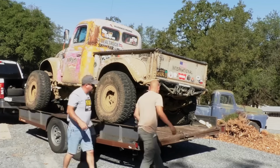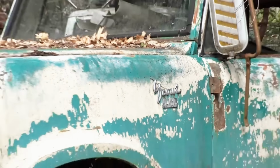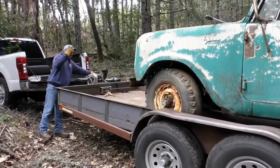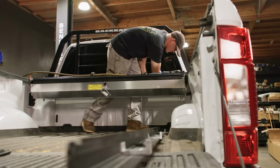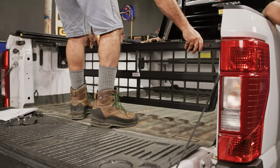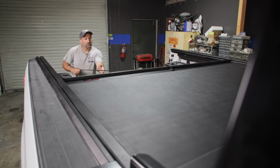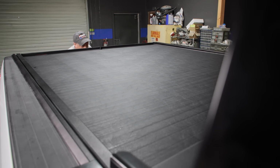Well, I use the truck for hauling Hideous around and also for recovering old IHs. When I go out to some of these recoveries, I don't have enough space to hold everything. So with the new tonneau cover, it's got a T-slot system. I can put some crossbars, I can put a headache rack, and be able to use the top of the bed to put more parts when I'm out getting parts recoveries and old trucks. And then just making the truck a better hauler.